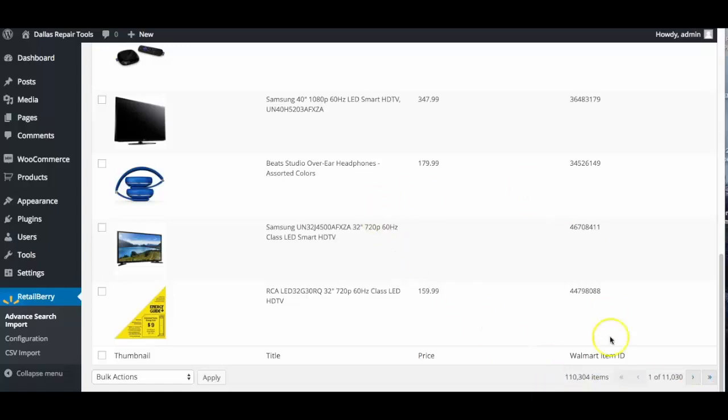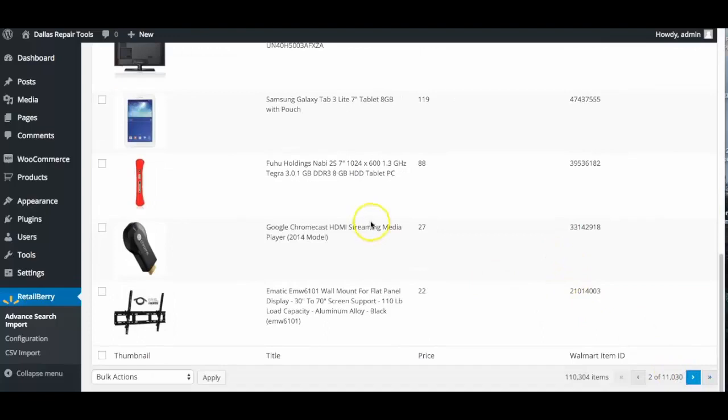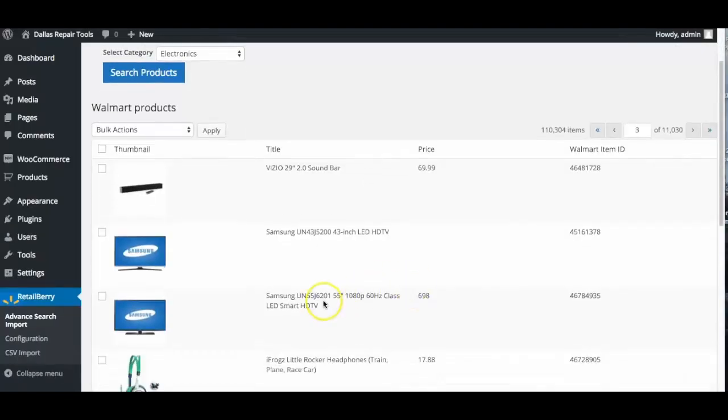Now, all I gotta do is find a really nice TV that I wanna sell with big commission. Let me check it out. So, let me find something. I wanna find a better product than that one. Wow, I love this. I love this TV. It's an LED TV. It goes for $700. I'm going to make a bank on this product.